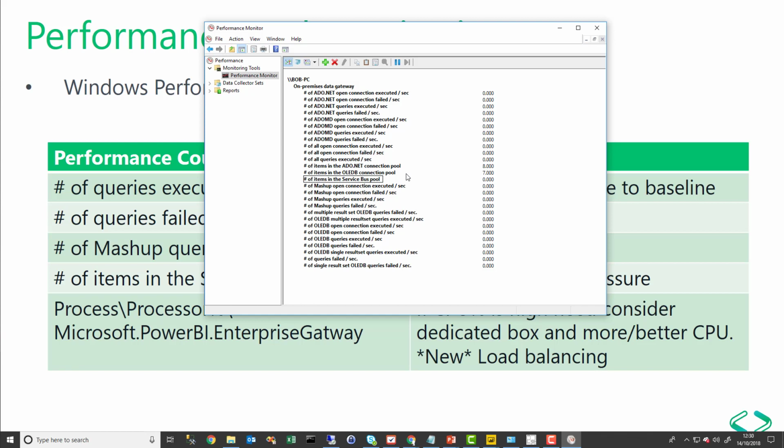This is where you might want to have, not necessarily a larger gateway server, but because there's only a single service bus queue, multiple gateway servers, and configure the load balancing option so that the queries can get down the gateway faster.